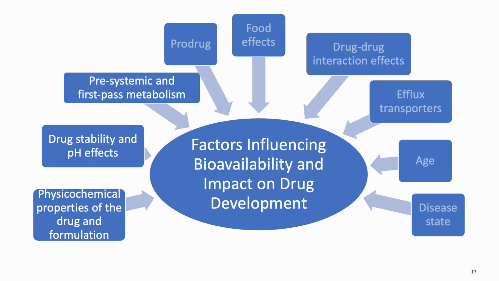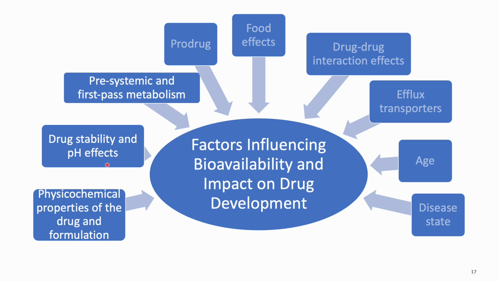All right, now we go back to bioavailability and review some factors influencing bioavailability and their impact on drug development. There are many factors that can influence drug bioavailability. They can be physical and chemical properties of the drug and formulation. For example, the permeation and solubility properties of the drug can influence different steps, including absorption, so that they can influence the drug bioavailability.